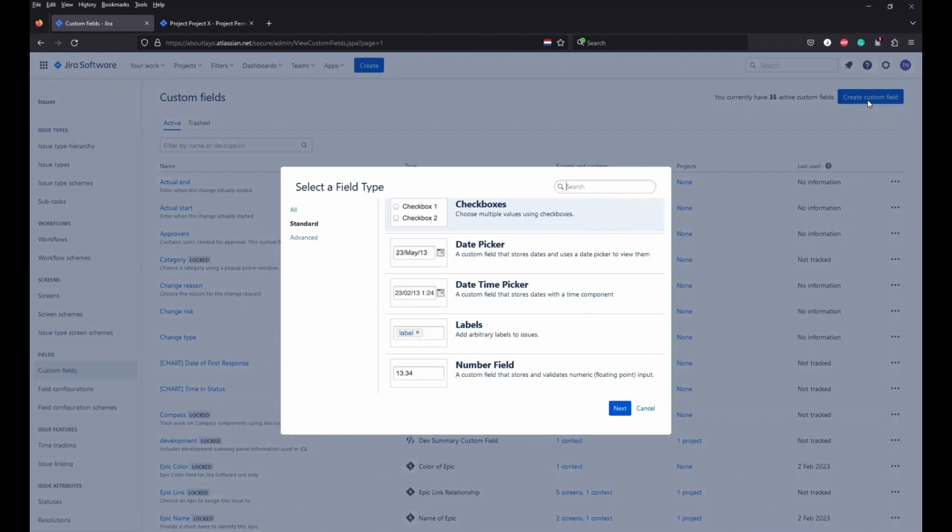On the screen, it's very, very important that you understand what type of field we're going to create. Because once the field has been created and you've assigned it to your screen and it's been used, you cannot change the setup of the field anymore. An example would be, you've created a field as, let's say, a text field.